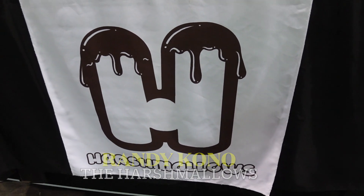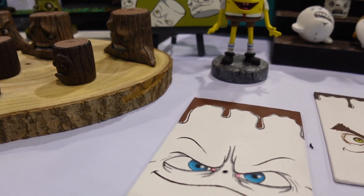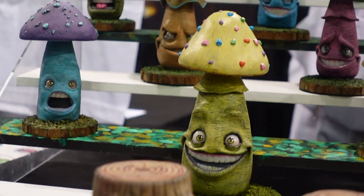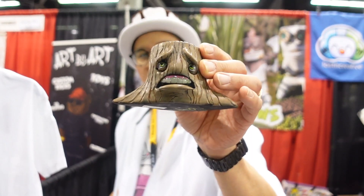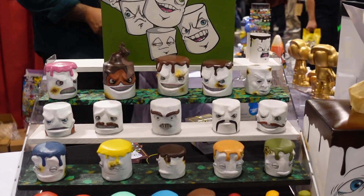My name is Randy, creator of the Harsh Mellows — a group of anthropomorphic marshmallows born in the forest out of a response to humans' destruction of nature. Here on the table we got the Harsh Mellows side characters. These are the Harsh Rooms — little mushroom characters that come with magnetically interchangeable caps. Next up we got the Stumpys, a little tree stump character. A little further down we have some bamboo stumps, the Bambros, and some birch stumps, the Birch Brothers.